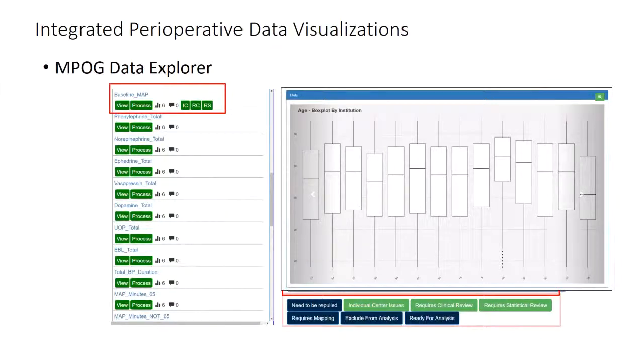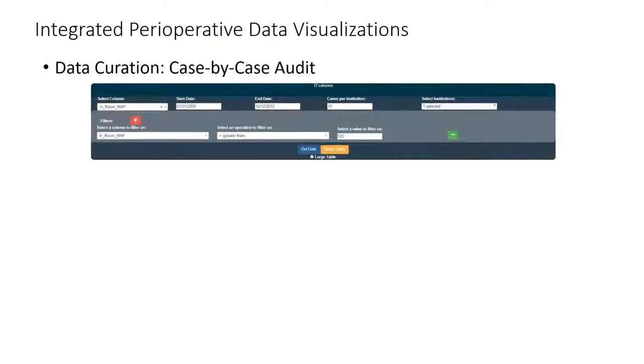It gives you a bird's eye view. And then we have this case-by-case audit tool, for when you may have found some interesting outlier group of patients in your data set that seems fundamentally different from the majority of your data set. With this tool you can search a specific element in your data within a specific date range.